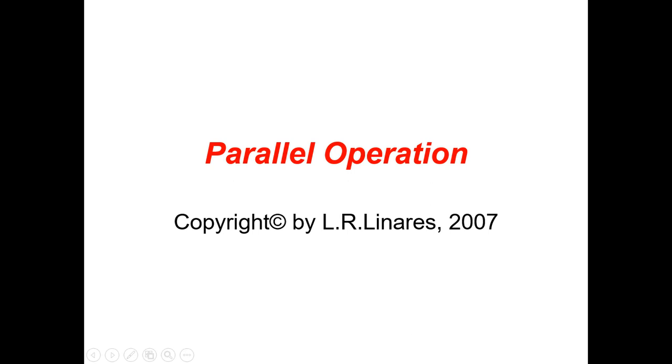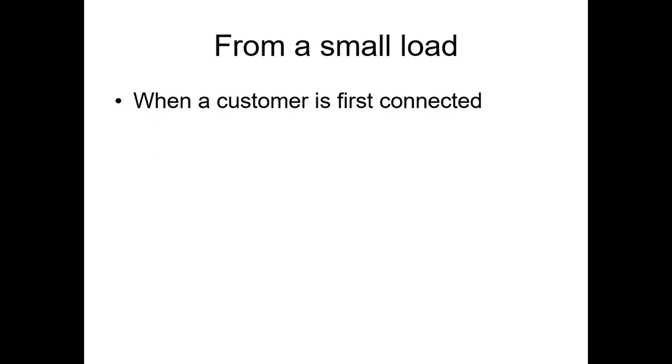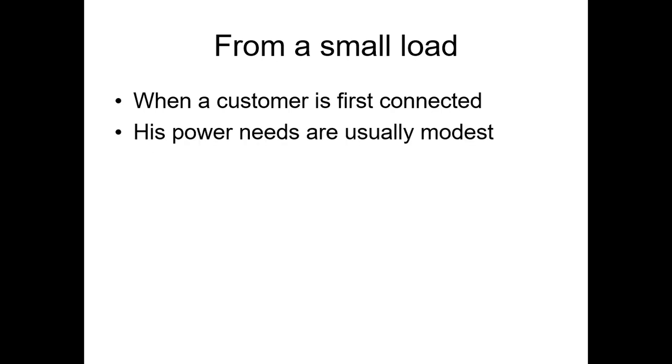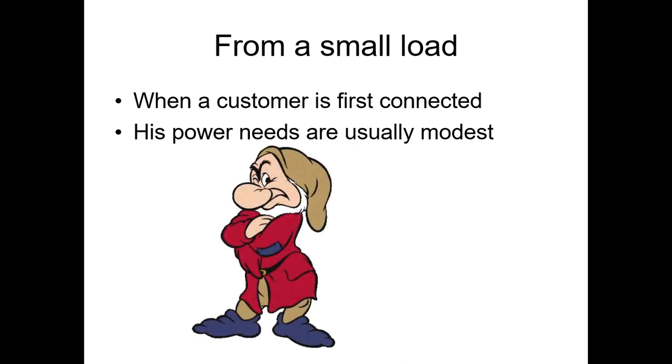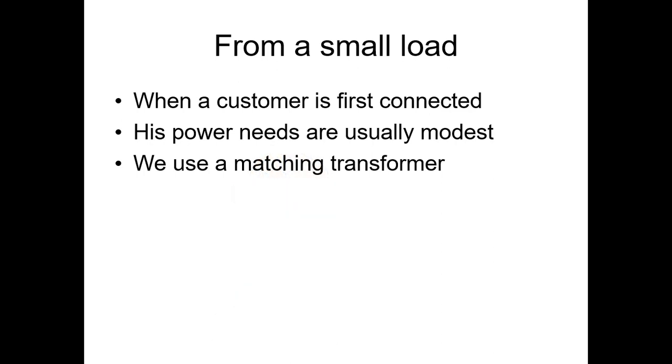My dear students of ELEC 342, welcome to this lecture that will cover the eventuality of transit not operating this coming Tuesday. It's about the parallel operation of transformers and generators. Normally we begin with a customer that has very modest power requirements when he or she contracts for service, right? And then we use a matching transformer and matching generator.